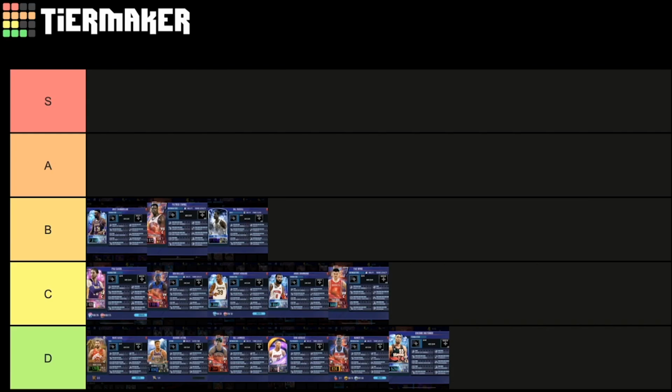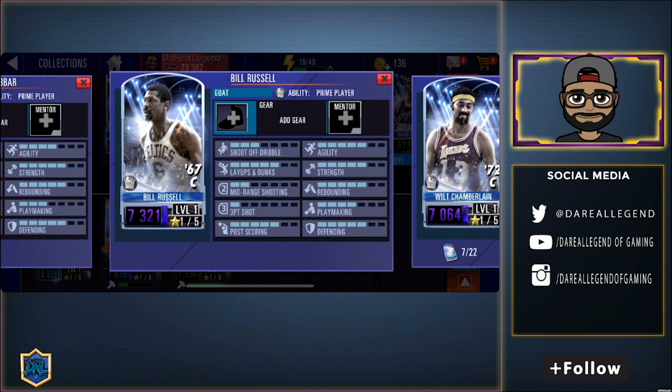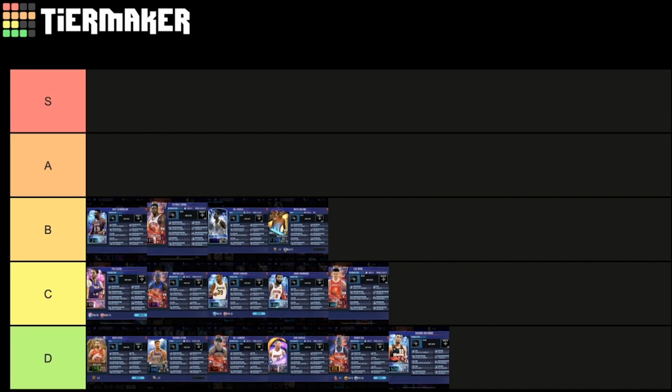Next, you got Bill Russell. Bill Russell, one of the strongest rebounders and defenders in this game. He's also a decent dunker, decent post scorer, but just like the other centers in this tier, he lacks a jump shot. Next center is Moses Malone.